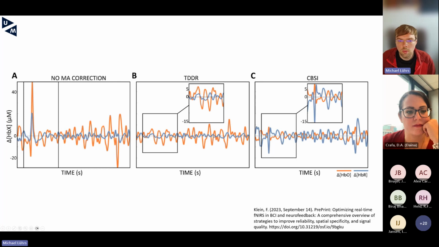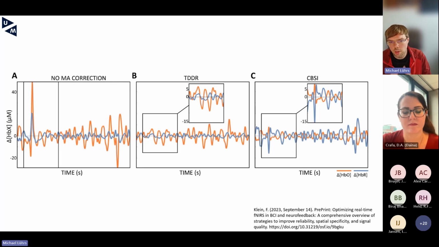For the TDDR, one of the advantages is that it's fully automatized, so you don't have to set any parameters, and that helps on the standardization quite a lot, because you can just run this method and don't have to worry about specific artifacts. You can combine these methods with any pre-steps, for example, removing of spikes or certain preprocessing, but they have all their own requirements.